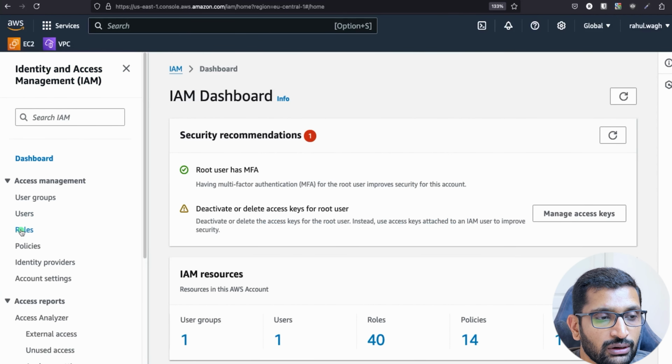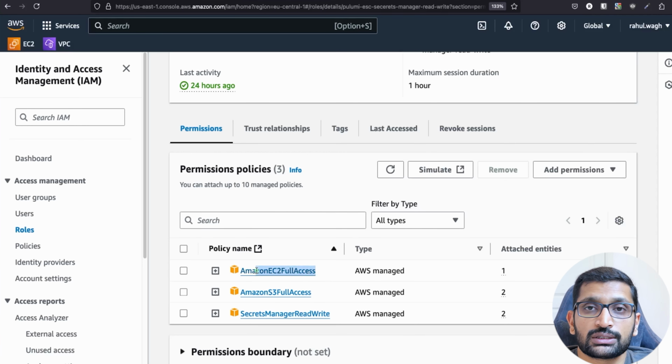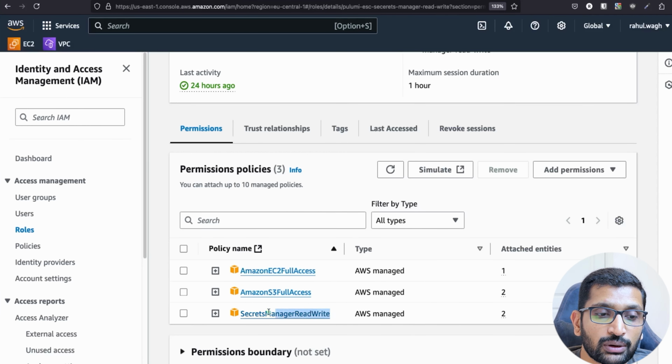Here you can see I have already assigned a few permissions, like for provisioning EC2. It has full EC2 permission. It has full S3 permission. And also it has, not full, but at least read and write permission to manage my secrets from Secrets Manager. All of these permissions you need to create at the time when you are setting up the OIDC connection. And here, this is the documentation for it. Just follow this instruction, which is pretty simple to set up this whole role and OIDC connection.